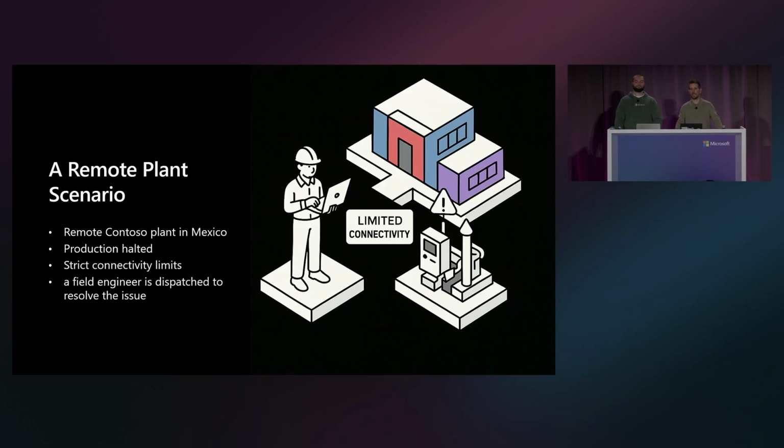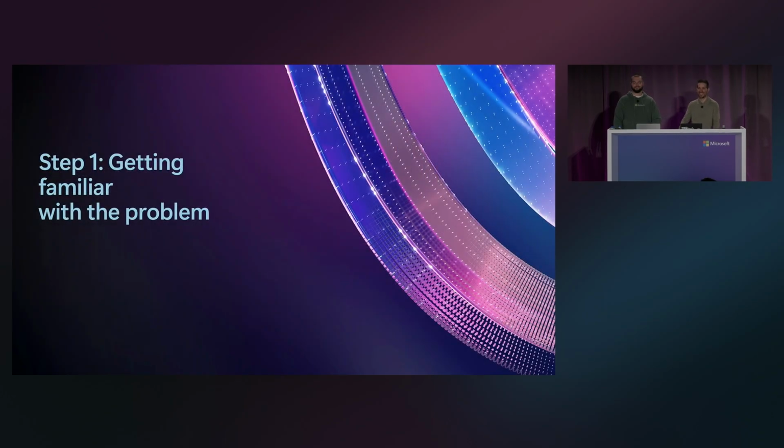I believe that this scenario is something many of you can relate to, regardless of the industry you come from, because the challenge of working in constrained environments and needing actionable insights is universal. So let me show you how an app building process would look like. And Connor, would you mind being a field engineer for us and testing the app? Sure thing. I think we're going to be fixing some hydraulic pumps today, so I'm glad I took fluid mechanics in college.